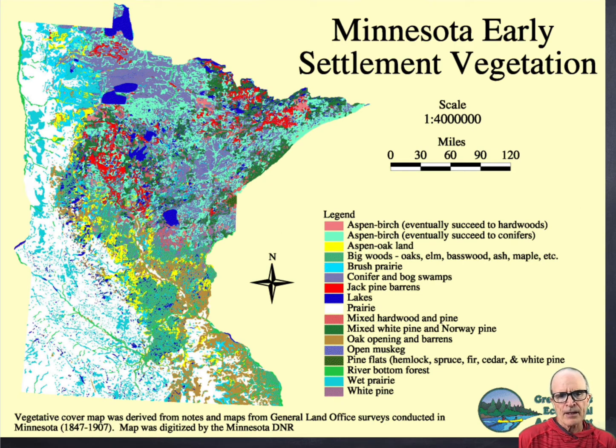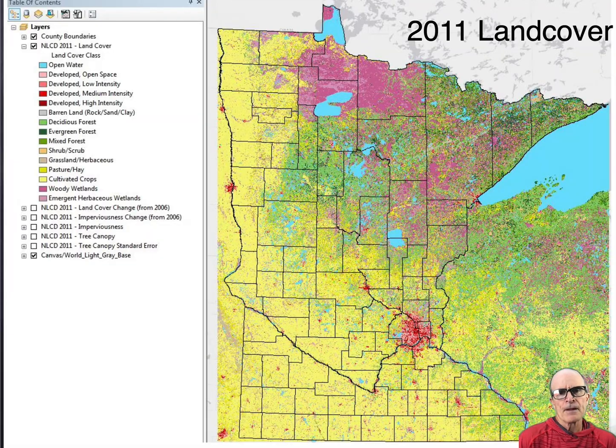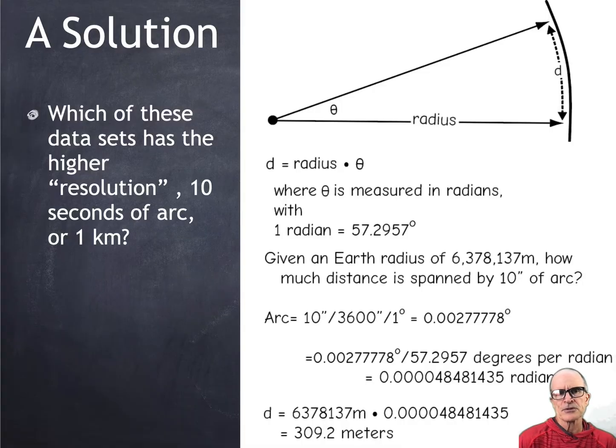Here's the, I think, early General Land Office survey derived maps where people surveyed the land running the land lines north, south, and east, west, and they recorded every quarter mile the vegetation. So we have a map. If we look at this and can say, look, they're consistently going through a hardwood type, we can map this as hardwood at the time and then infer around the edges. And here's a 2011 land cover map from the Landsat satellite system. So which of these has a higher resolution, right?